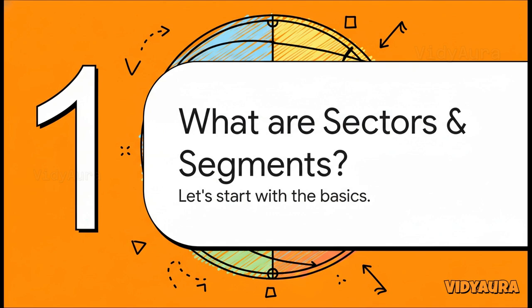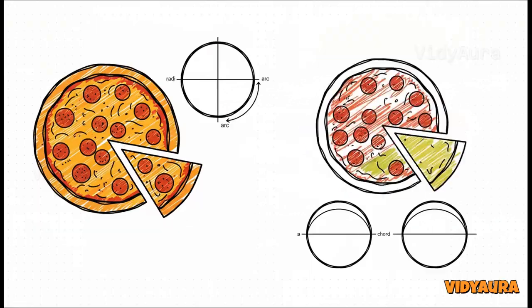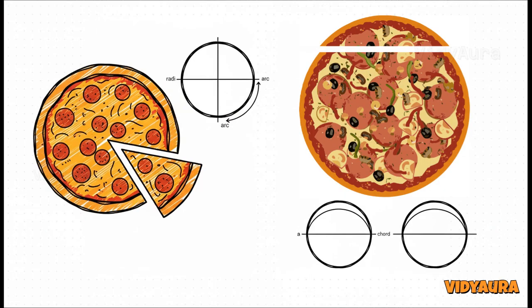even talking about. We're going to start with the simple, foundational ideas of sectors and segments. You know, the easiest way to remember this is to think about a pizza. Seriously. As you can see on the left, a sector is just like a slice of pizza. It's the area between two radii, those are the lines from the center to the edge, and that curvy outer edge, which we call an arc. Now, look to the right. A segment is like just the crust part of that slice, the part you'd get if you cut it off with a straight line, which in math we call a chord.